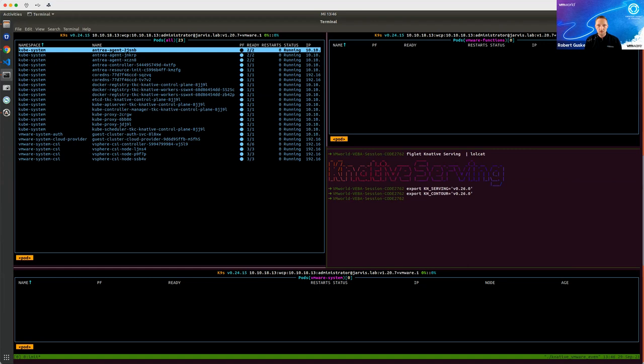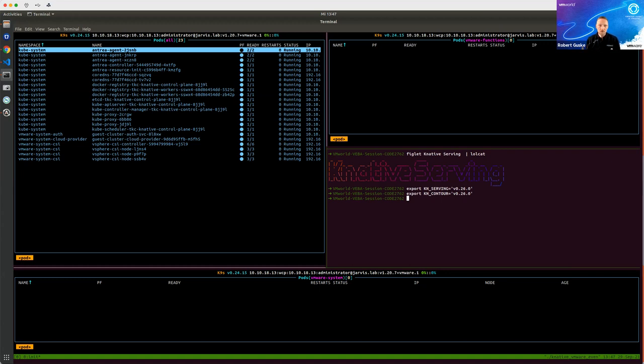So we will start with the first building block, Knative Serving. So what is Serving all about? Knative Serving, as the name suggests, is all about workload routes, revisions and auto-scaling. So let me start with auto-scaling. Knative has an out-of-the-box auto-scaling feature from zero to many and back to zero. So this is extremely cool, which means if traffic comes in and you can specify the scaling amount of entities, it will scale up your application, your serverless workload. And if no traffic comes in anymore, then it will scale down to zero, which is extremely resource efficient.